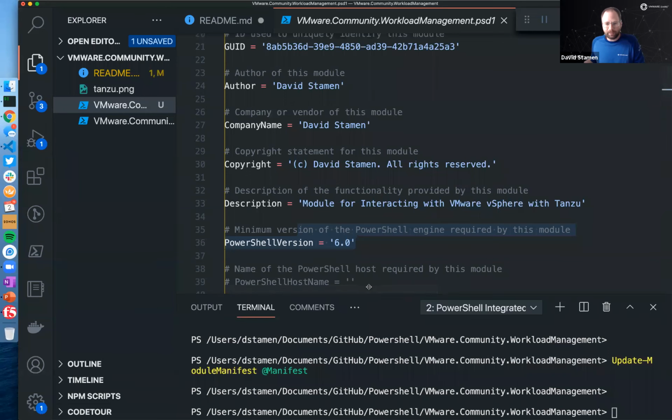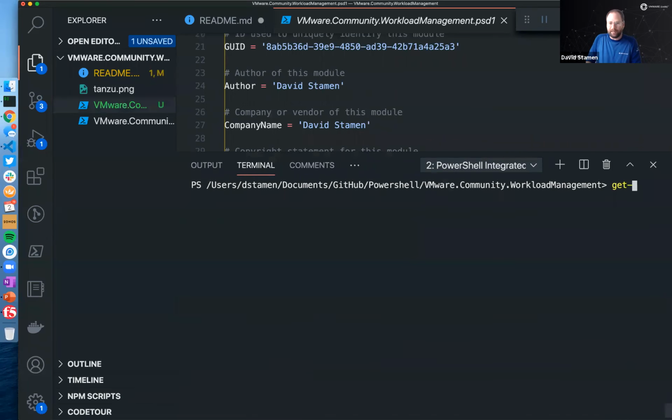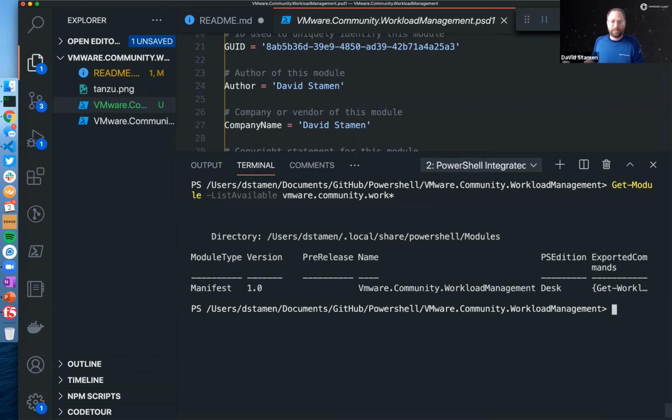So when I come back here, the important thing is that if we do a Get-Module -ListAvailable VMware.Community.WorkloadManagement, we want to make sure that we actually have our module imported, because that is what it gets published as.